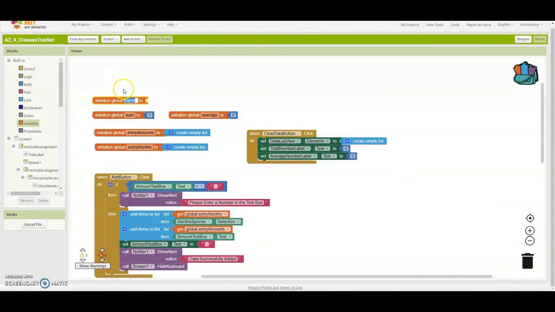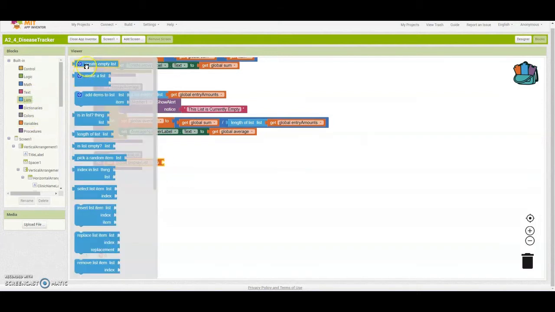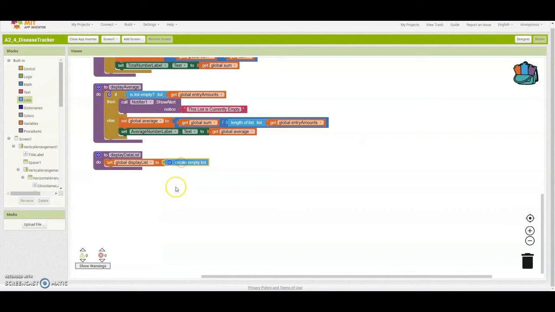So with this, we're going to go ahead and add that display list. And with the display list, we're going to create an empty list, so anytime our app is initialized, we're going to have an empty list. With that, we're ready to identify what has to be in this procedure. First thing, let's set that display list just like we did with the others, and create an empty list. So once we get in there, our list is empty.